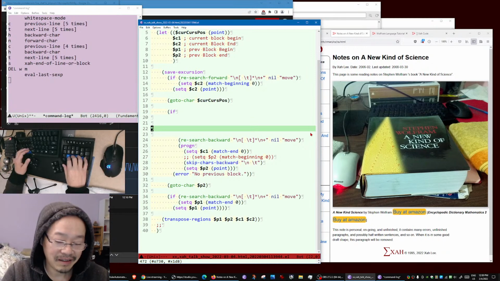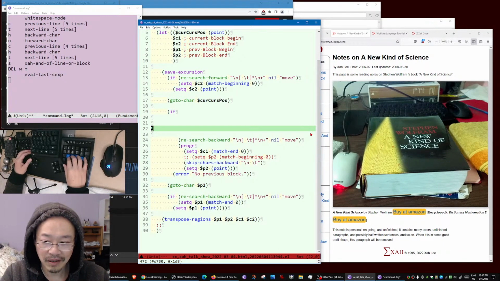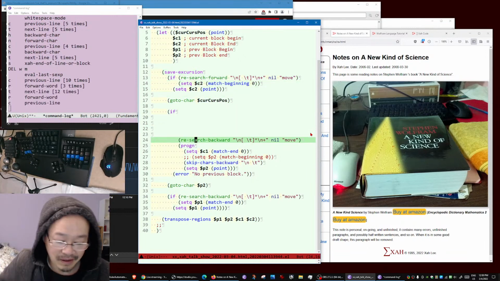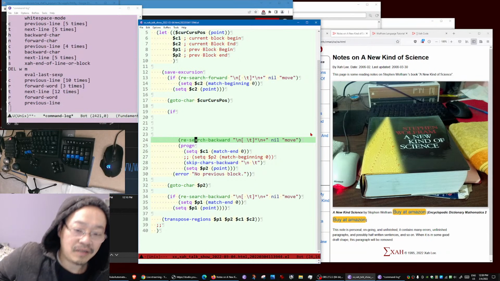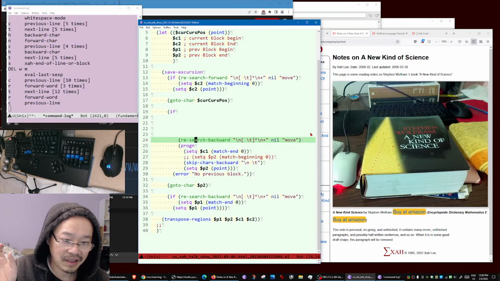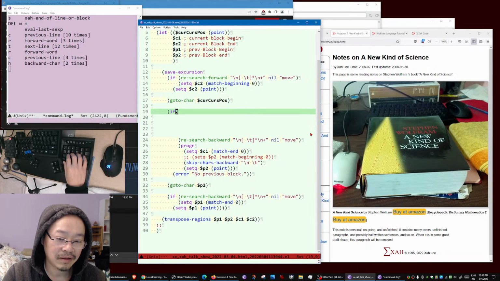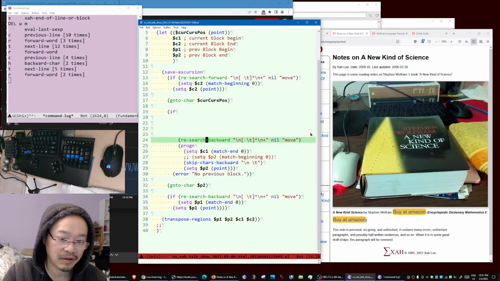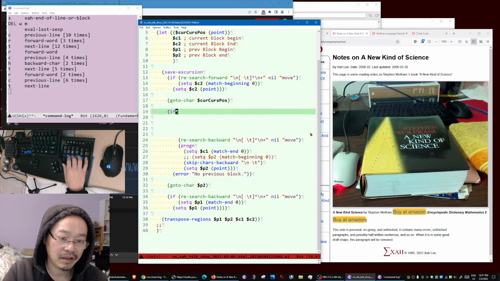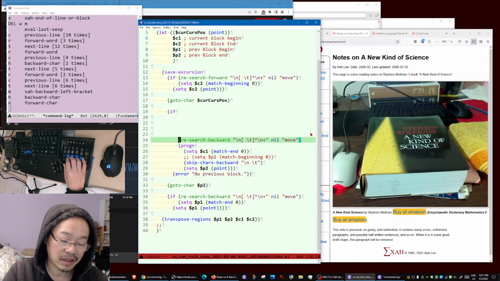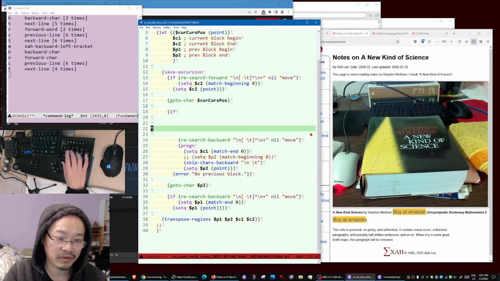So you see, there is an asymmetry between search forward and search backward, even though your regular expression is exactly the same. If your cursor is here, you do the same code, but you search forward, it will move your cursor to here. But if your cursor is here, you do the same code, it doesn't move all the way back there. It stops there.